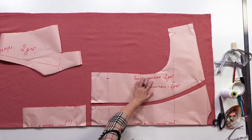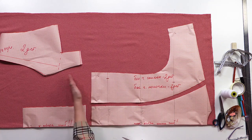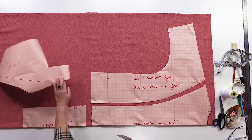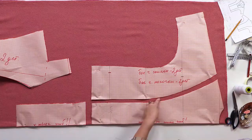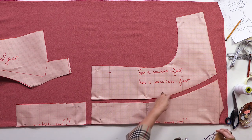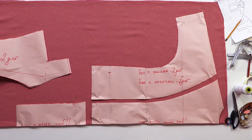The fabric is folded in half. There will be folds on the center back and the lower part of the center front. The pattern for the side details is the same, both for the back and the front. I'll cut one pair of them first and then the second one. I need to cut 4 side details in total. The distance between these details is 2 cm. The seams will be 1 cm wide.